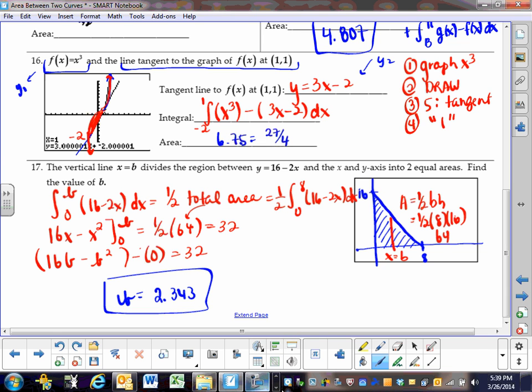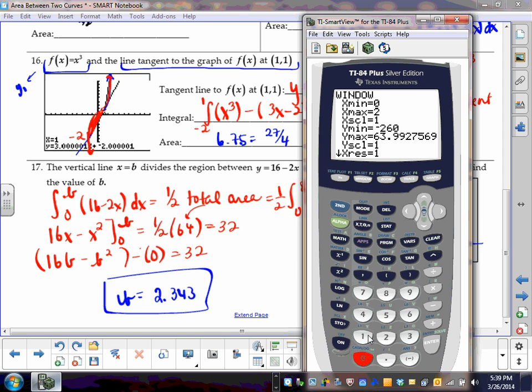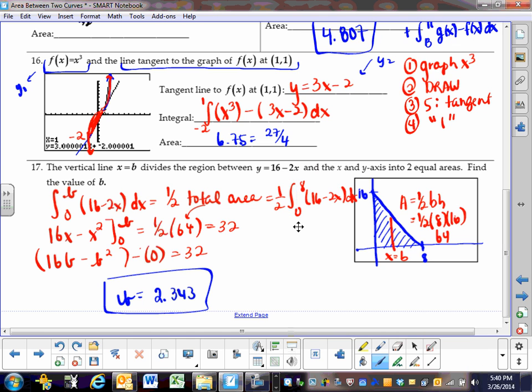Notice that there was another value further along where this parabola would have touched. So if I change my window to say 0 to 20, but that value is invalid. The value further out would not divide this triangle in half. 13.65, that's out here somewhere. Okay, that can't possibly divide the area of that particular triangle in half. Just won't work. It has to be between 0 and 8. So this is the only valid value of b.